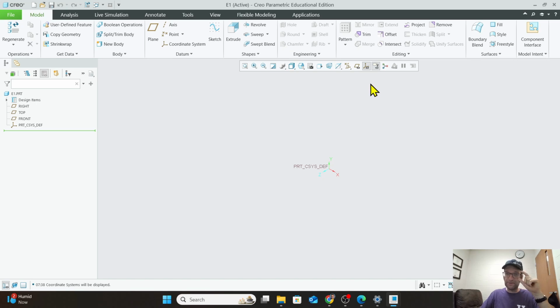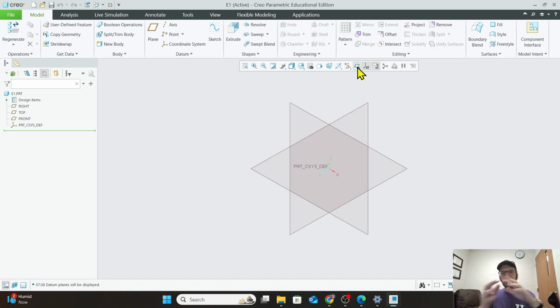If you're familiar with some other softwares, it's where everything starts. It's 0 in X, Y, and Z, and it will be the origin point of digital space inside of Creo. Additionally, we can turn on our plane displays so that we can see those. So we can go ahead and pick where we're going to start a sketch.